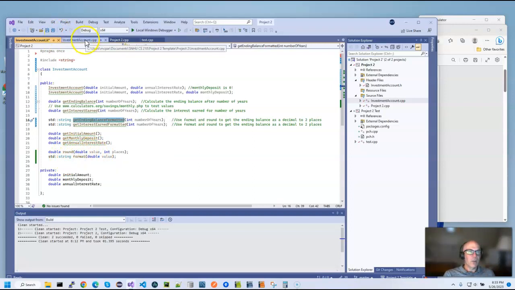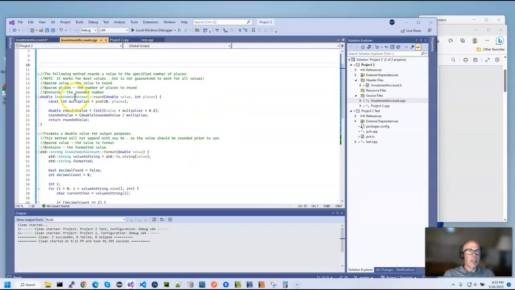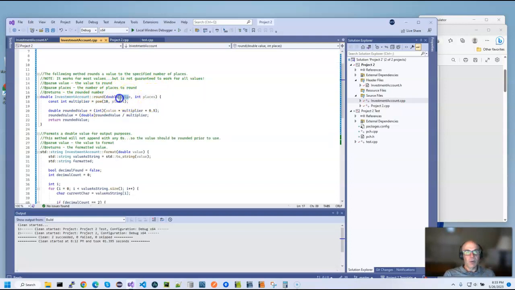So if I go look at the investment account class, again, I've given you this code right here. So I've got code here to round a value to a certain number of places. So you would provide it a value, and then we're dealing with money, so this should be a 2. And this code right here, as I point out, works for most values.